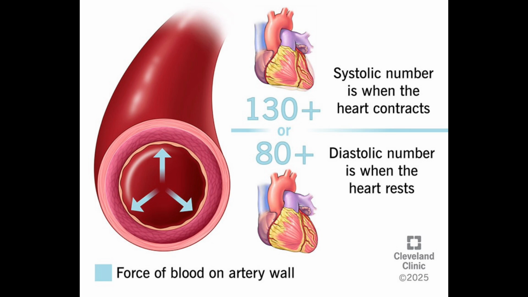The systolic pressure represents the pressure during the heart's contraction, while on the other hand, the diastolic pressure represents the pressure when the heart is relaxed. Having adequate blood pressure is necessary to be able to push blood throughout the body to the organs. Good blood pressure helps ensure adequate organ perfusion and oxygen delivery to the brain and heart. Think of cardiac output as the pump and SVR, or systemic vascular resistance, as the pipes. A person's blood pressure depends on how hard the pump works and how tight the pipes are.